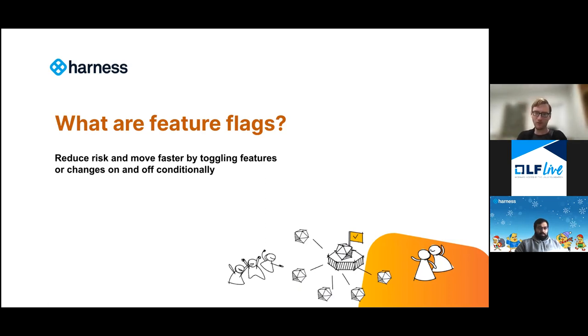If we talk to five people, we'll hear one use case they know, and it might be a different use case for everyone. Starting here with just: what are feature flags? You might have heard them called app configs, feature toggles, or just toggles. It might be database switches — stuff you've been doing for years and never really thought about. But there's a lot more you can do with that kind of system when you pull it out from bespoke internal logic to an actual dedicated service like Harness Feature Flags.